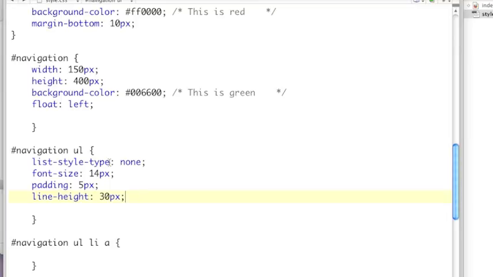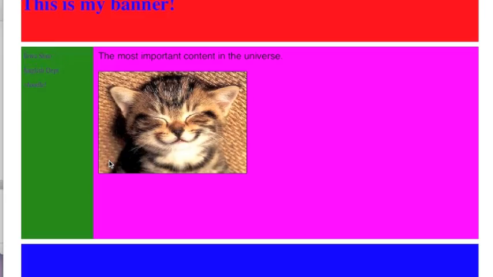So we'll say save, and let's go back and reload our menu. So it's changed our links by giving it more space. It's given it padding 5 pixels all the way around. Okay, and what we've done here is change the size to 14 pixels. Now, these are hard to see right now, so what we need to do is make these an easier to see color. So let's make these white.